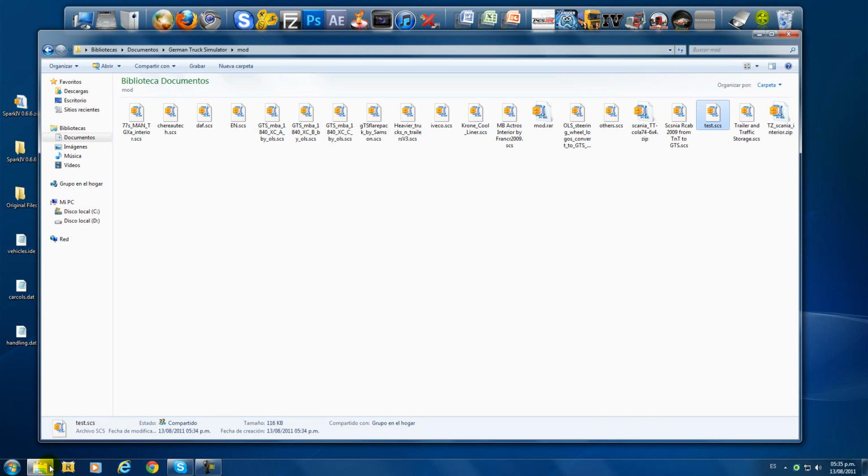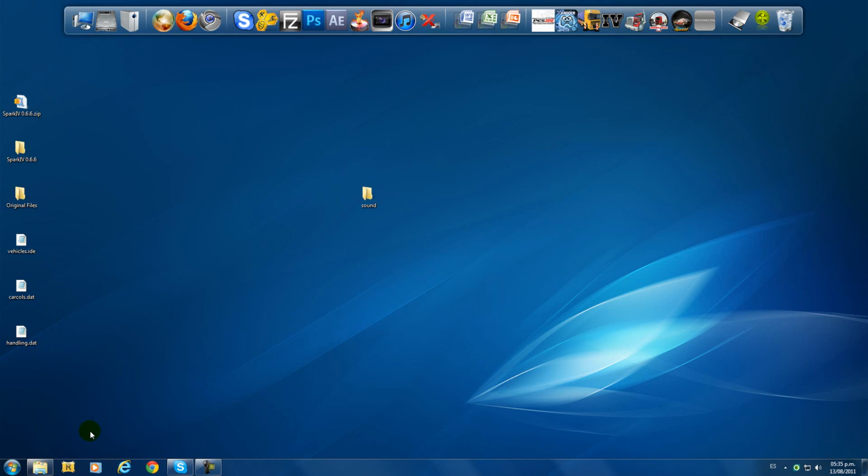On the next vid, I'll be making something about how to create a skin for a trailer or a truck on any of SCS software games, which can be a little bit difficult, but if you find the correct files, then you'll be making it very easy.